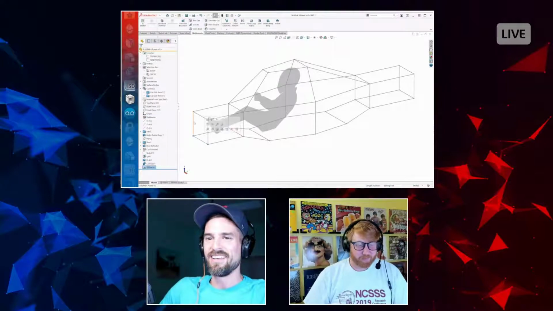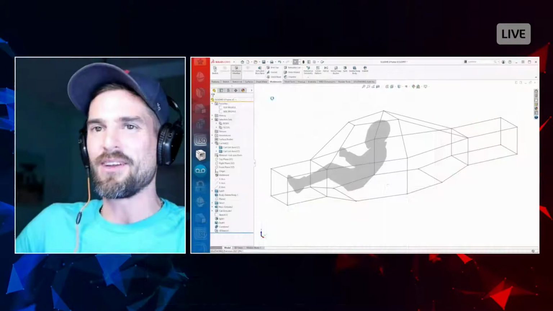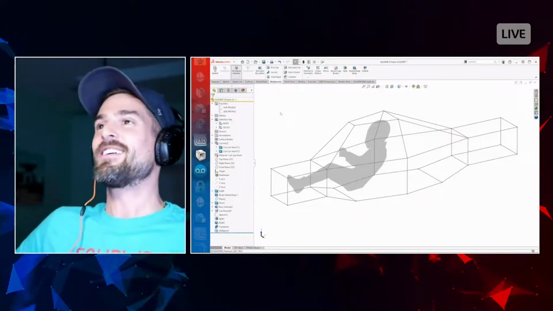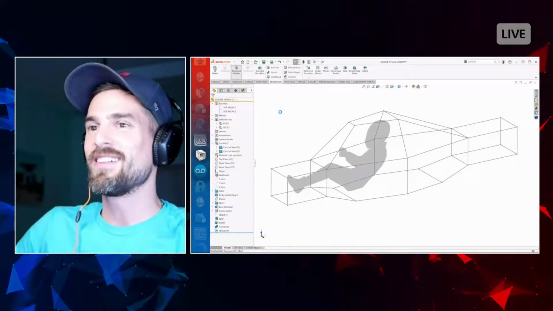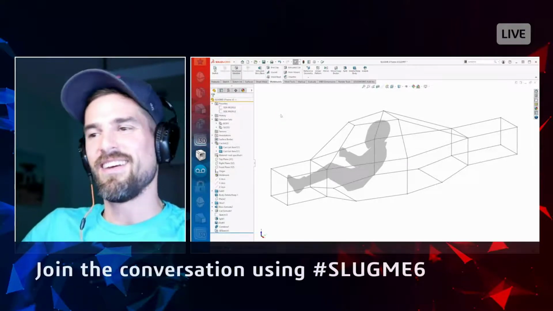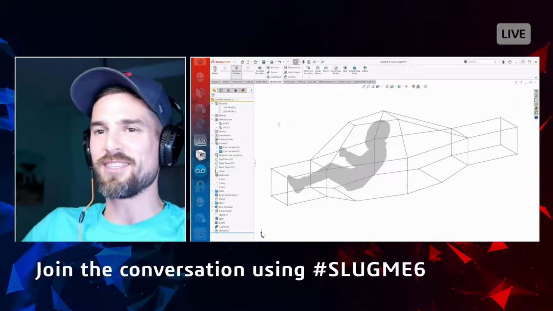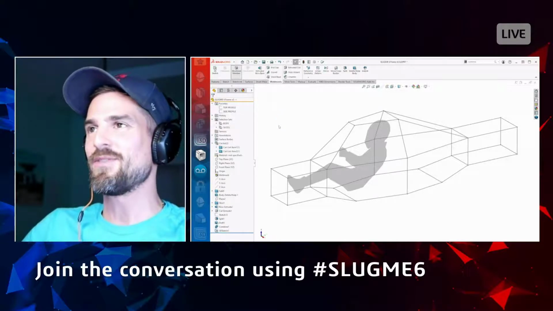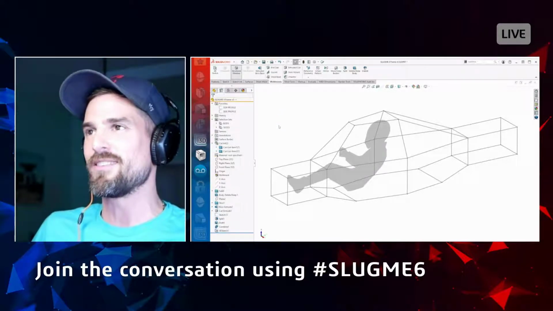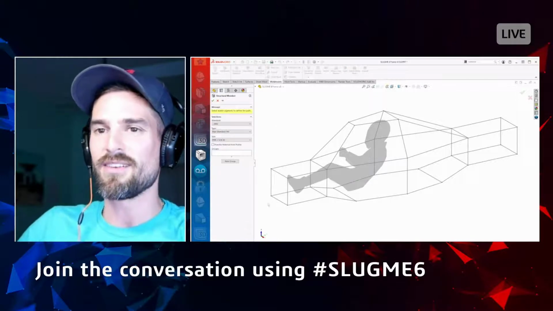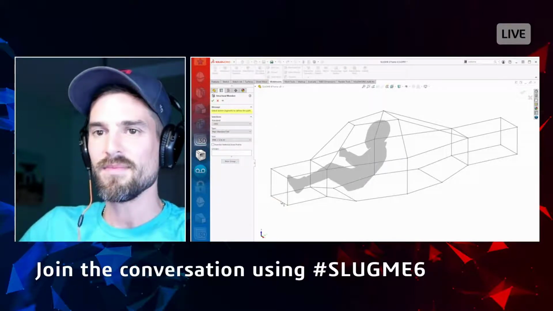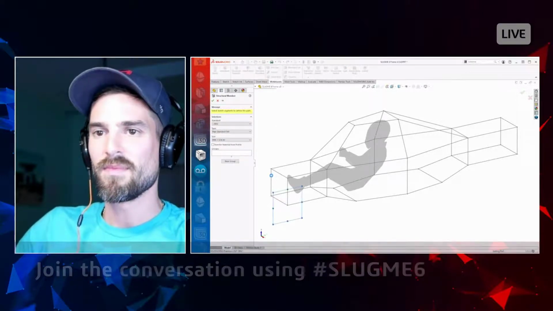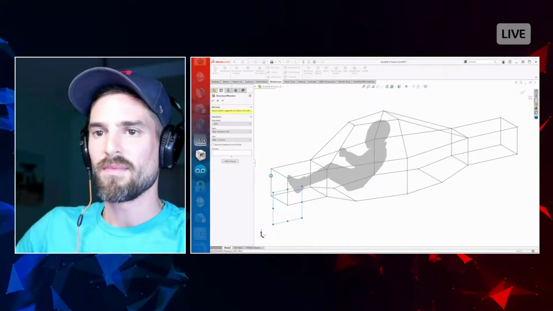Definitely. Okay, so what we're going to do now is we're going to finally create a structural member. As you can see, with many things in life, the hard work is done up front. The easy part is now. Adding the structural members is not the difficult part. It's all that underlying geometry.